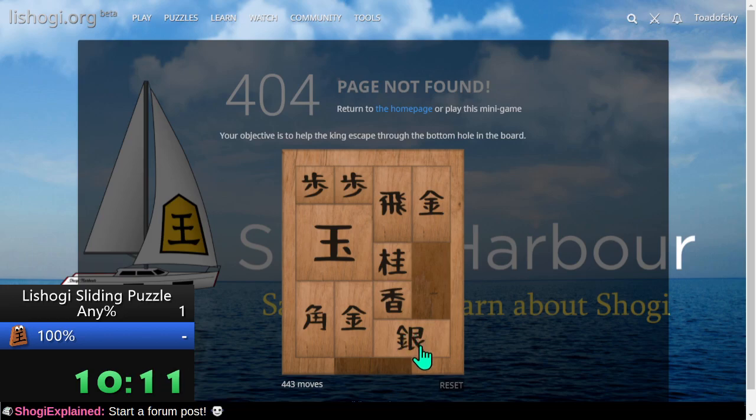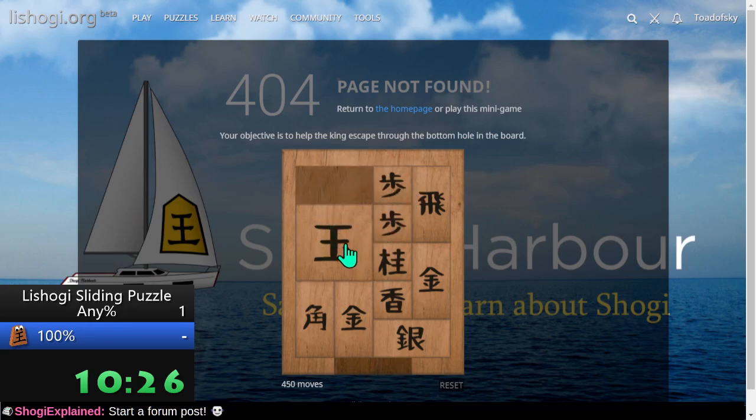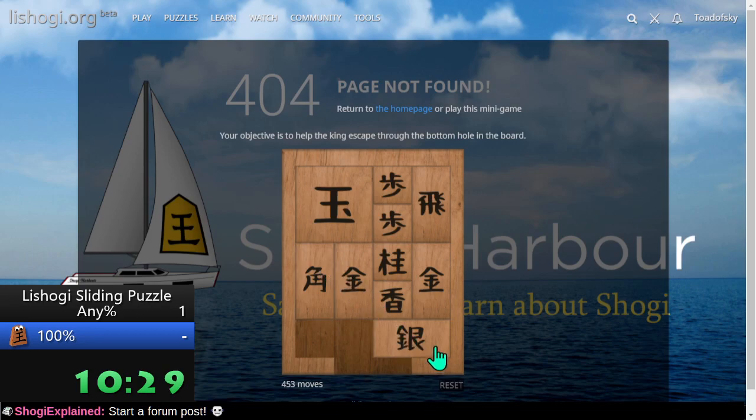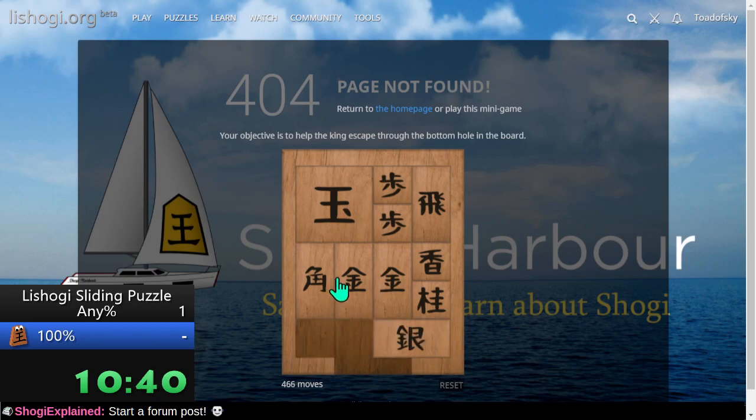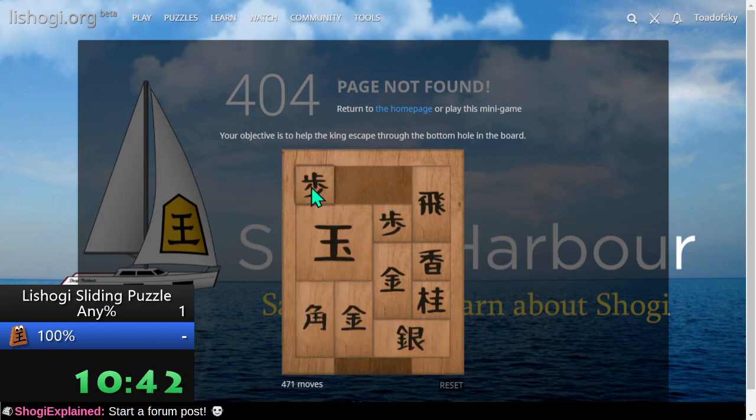If I could get the two below the silver, then I could start shuffling things, but then there might be something if I could shuffle below the silver. So I guess we'll fish these guys out of the corner, try to get two of them below the silver. There's some way to do that. Or on the outside of the silver, sure. Below, outside, same difference.